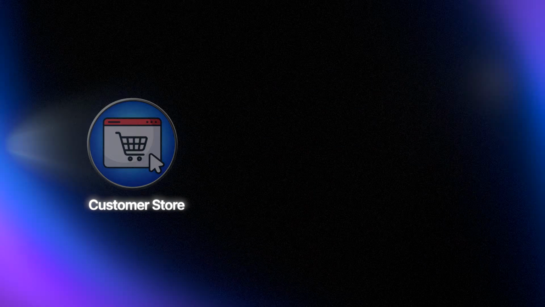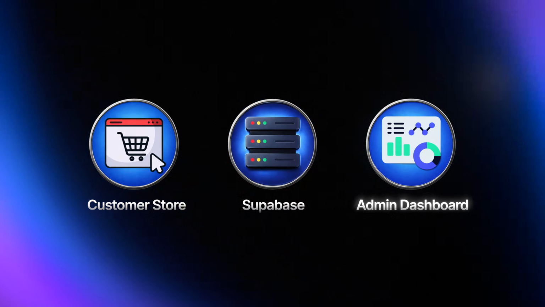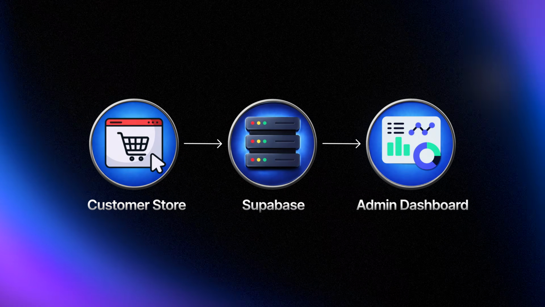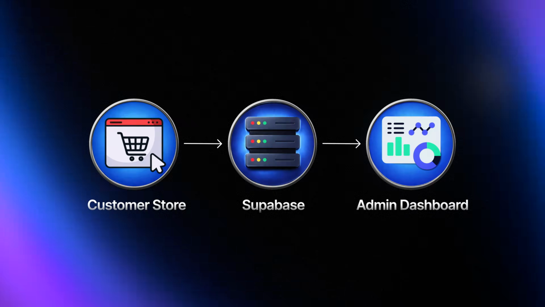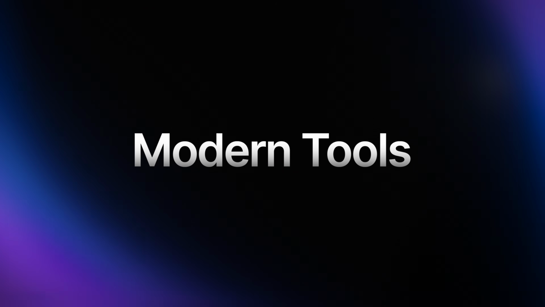A complete cash-on-delivery store with an order form, a Supabase backend, and a modern admin dashboard. The idea is simple. The customer opens the store and places an order. Then, the store owner logs into the admin dashboard to see and manage all the orders. And everything is powered by modern tools.